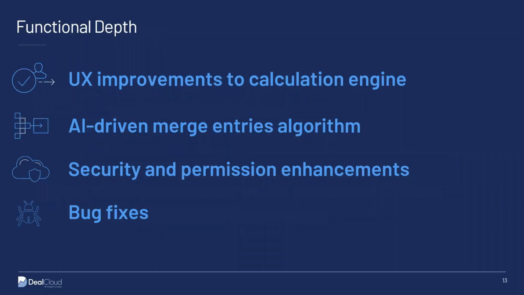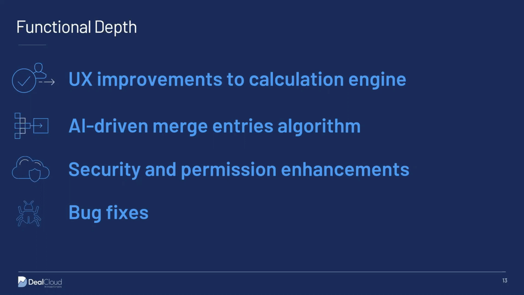Of course, in addition to new features, we're always working to improve our existing functionality. We call this category our functional depth category, and it gets a lot of focus from us as a team with every release. A few areas of functional depth that are worth calling out in the spring. Our calculation engine is getting a brand new user interface that should deliver some serious experience improvements, especially around making it easier to write formulas and validate your syntax when you're creating new calculated fields. So we're very excited about that.